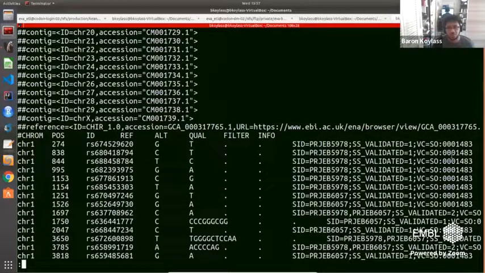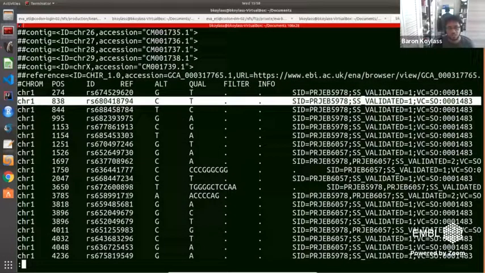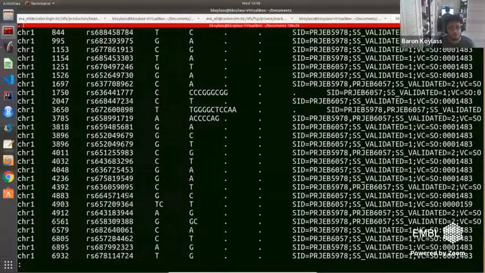And we also have the VC field, the key value pair, which lets us know what the sequence ontology is for this particular variant. I believe the code 001483 lets us know that it's a single nucleotide variant, which we can see has gone from C to T. But this is generally how the VCF files for the release are provided.